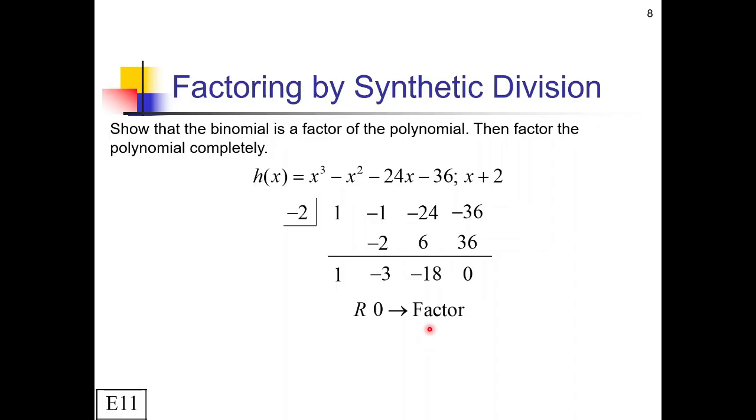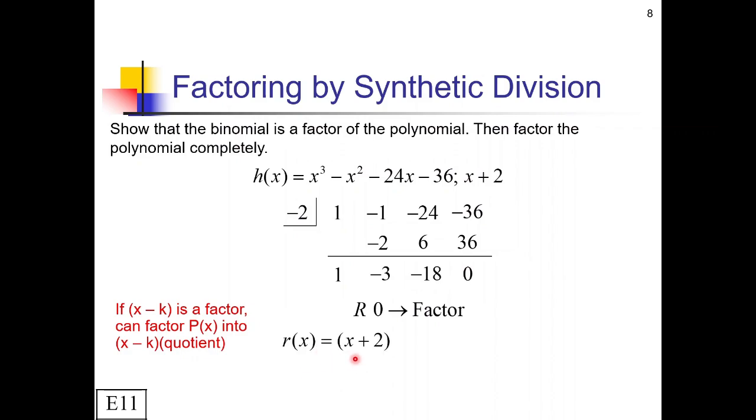So how can we use this to actually factor this polynomial? Well, if x plus 2 is in fact a factor of h of x, that means I can factor h of x into x plus 2 times something else. What is the something else? Well, x minus k in general is a factor. You can do x minus k times whatever your quotient is, because when you divide the polynomial by this factor, you get these leftovers. So that means the divisor, x plus 2 times the leftovers, is your polynomial.